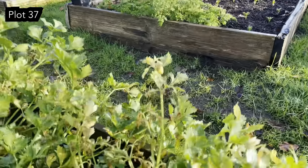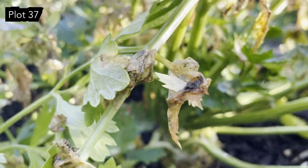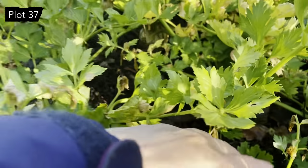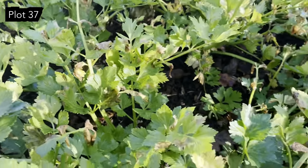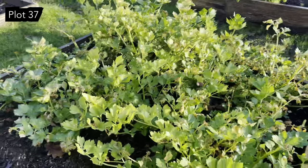Opposite them we've got celeriac and celery. The main difference — they look really similar in the leaf, almost identical — but this one is the celery: you can see there's no root ball. And then the celeriac is forming these beautiful clumps underneath. I've really enjoyed growing celery this year; it's the first year I've done it and it's been really successful. Been just harvesting it as we go.